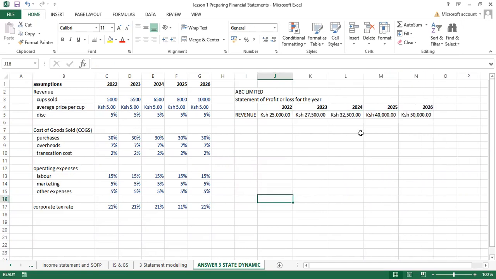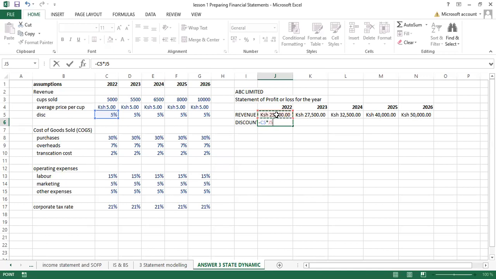Then next we have the discount allowed. Remember, this discount is 5% of the revenue, isn't it? And we want it to be in a negative form, so it will be negative 5% times our revenue.